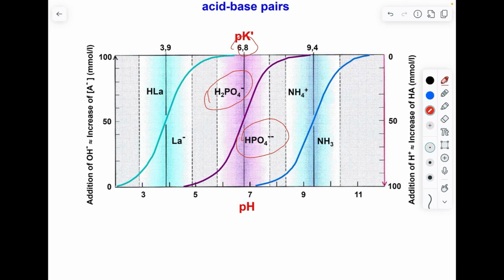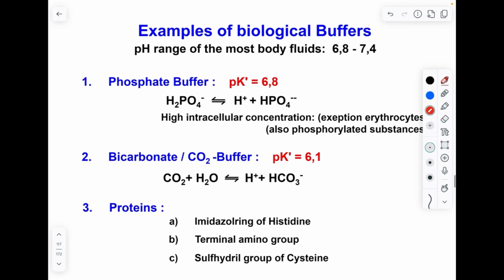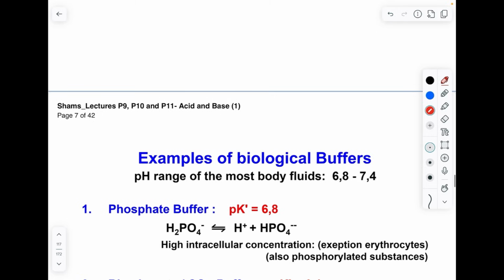If the pH-pK difference is less than 1.3, but we have like 2 molecules of it, what will it do? Buffer 2 H plus? It's not a good buffer. What can I do with that? Okay, for examples of biological buffers, as we said, phosphate buffer, and it has high concentration. So yes, it's a good buffer. Why? This is 6.8. Okay?